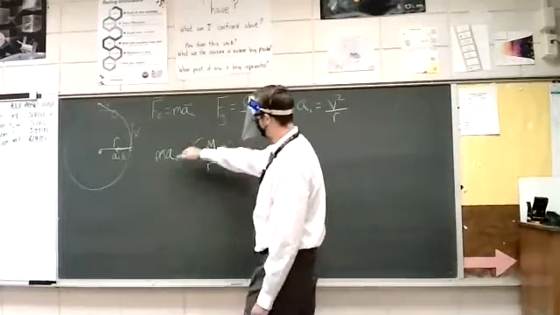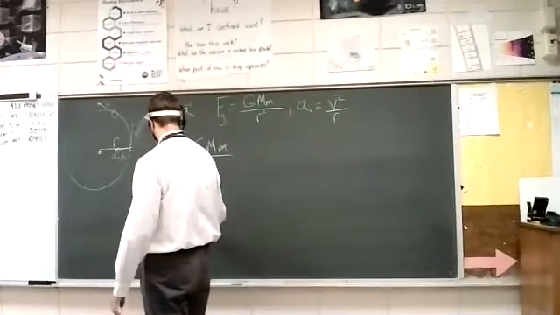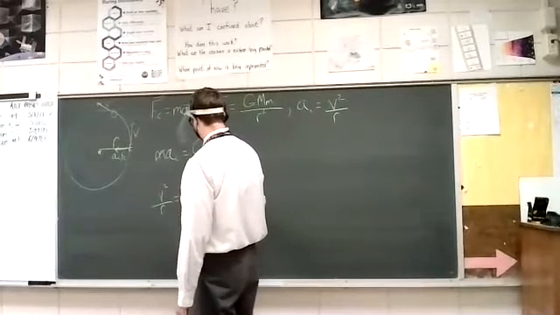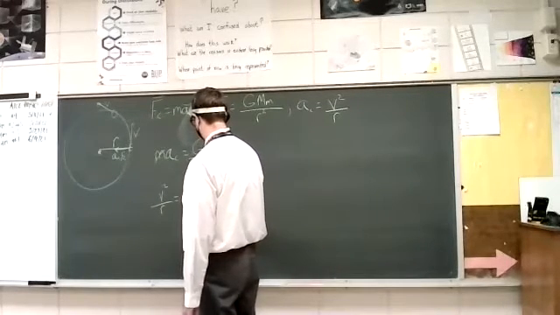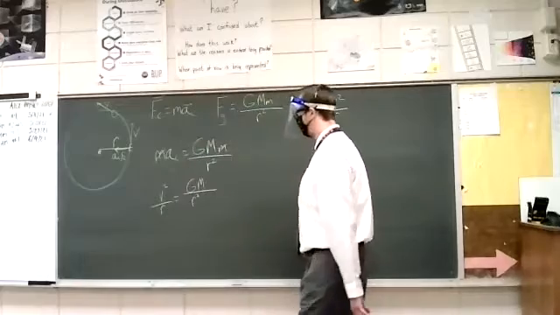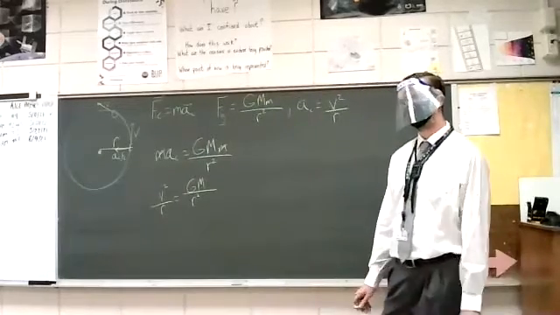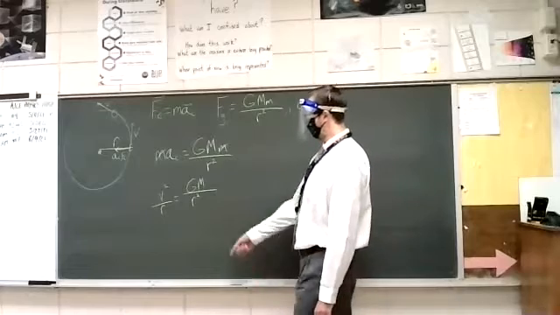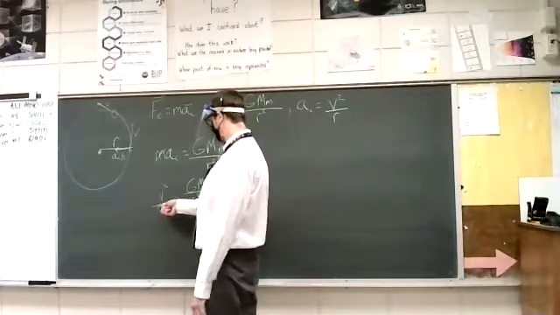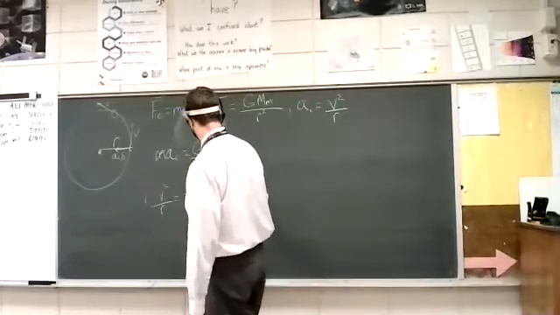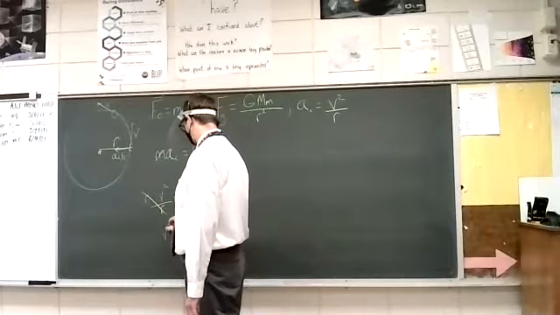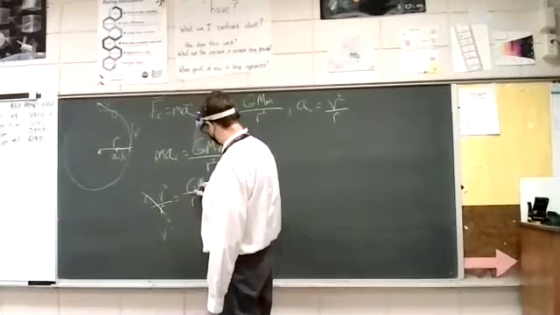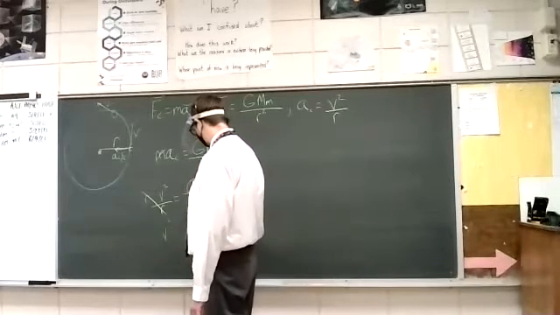So we have the centripetal acceleration, which remember is this, and we'll substitute that in on the right side. That's v squared over r equal to G mass of the sun over radius squared. The question I posed to you was, how fast are we moving? So what do we want to isolate? v, right? The velocity we can solve for. So multiply both sides by r. We get v squared equal to, that r will cancel one of those r's, GM over r.